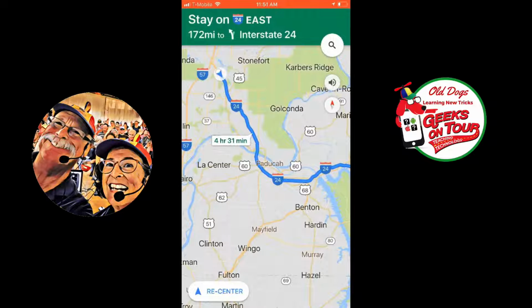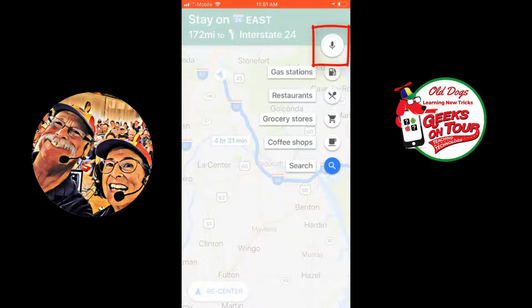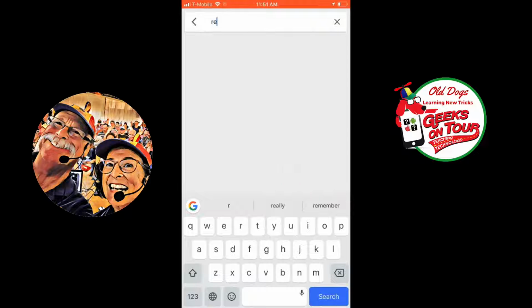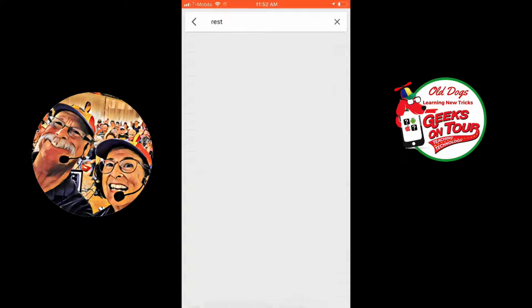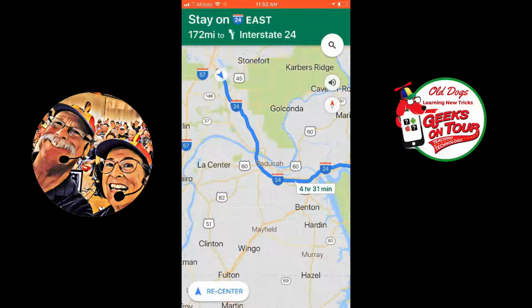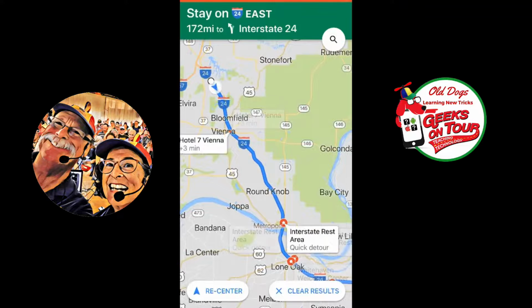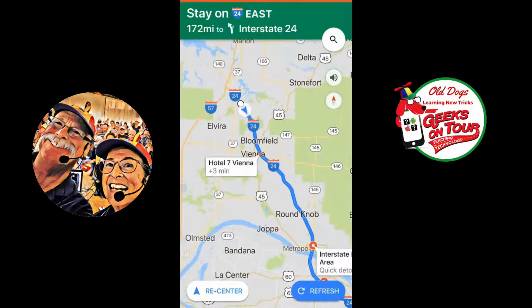But right now I want to know where the next rest area is. I can tap the search, the magnifying glass, and then there's no option specifically for rest area, so I can just tap search again and type rest area. Or I just type rest and it says rest stop. Okay. And it will find the rest stops that are along my route.